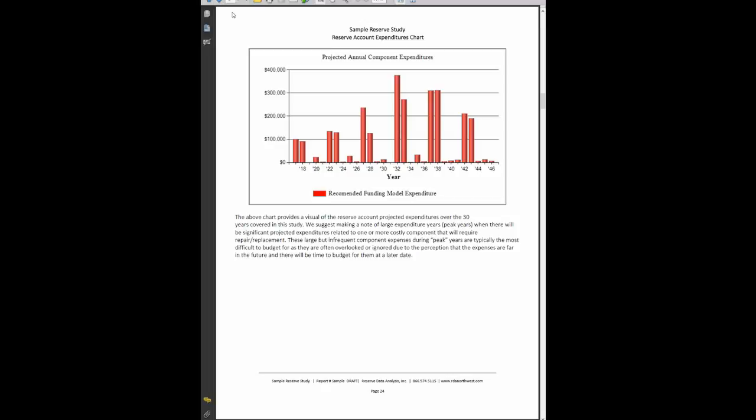In your particular case, in your community or your organization, you'll often see just a big spike every 10 years or so, or every 20 years. And it's really important that when we create these budgeting models, we get over these humps okay and continue to increase at a steady rate to get to a higher percent funded over time, so the community can get over the next hump in, say, another 10 or 20 years.